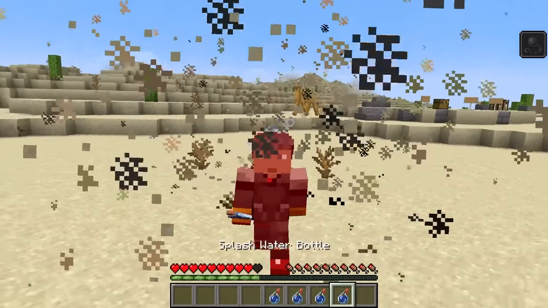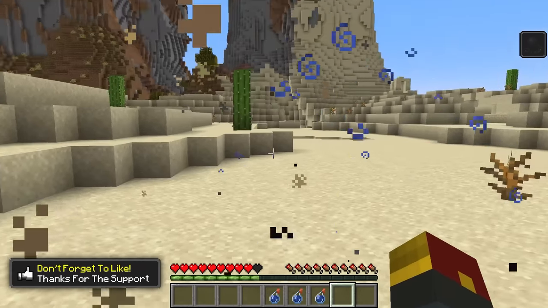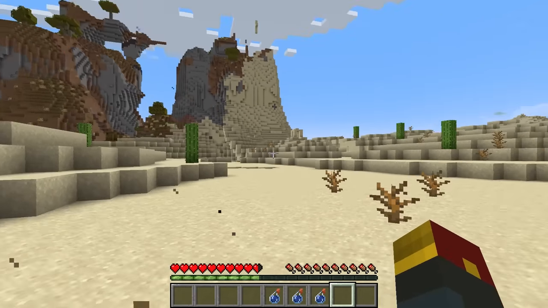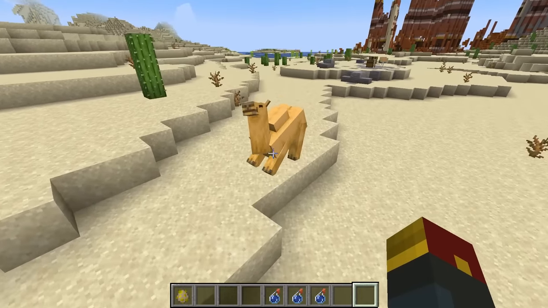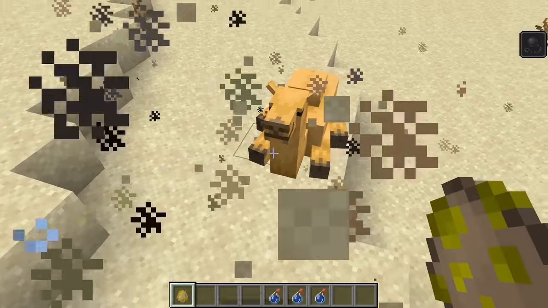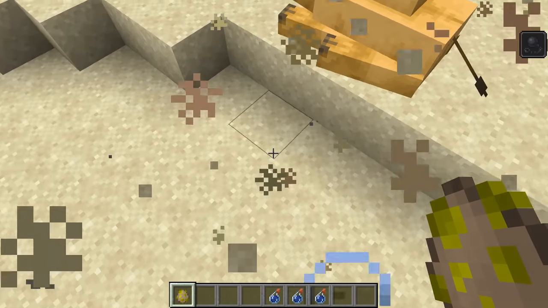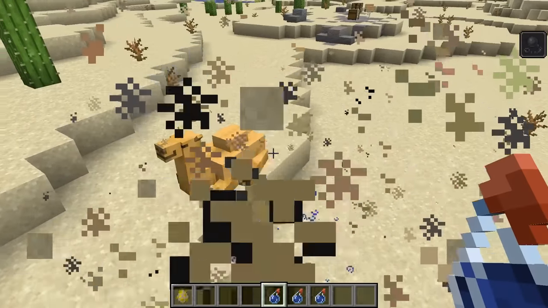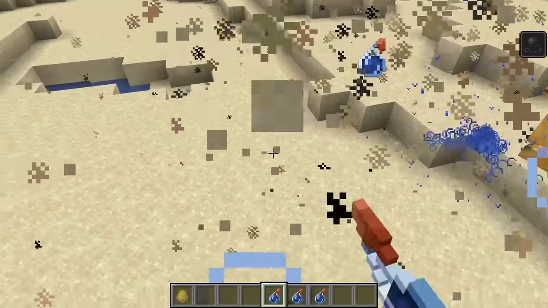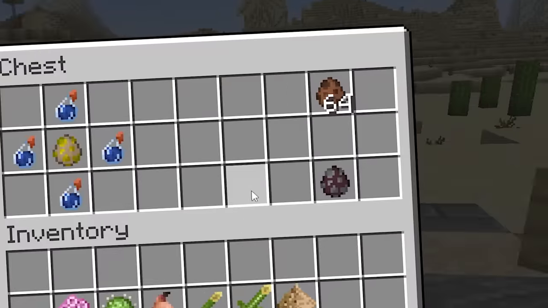But as long as you have yourself some splash water bottles nice and handy, throwing one on the ground will cause the sandstorm to dissipate as though it never happened at all. Okay, let's see how the camel does against the sandstorm. Nothing personal, buddy. All right, so camel seems to be perfectly immune. Fair enough, the guy practically lives here in most of his days. Throwing a splash water bottle down, though, will clear this area nice and easy.